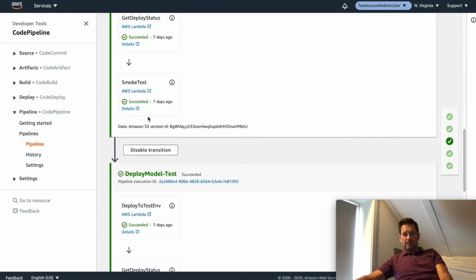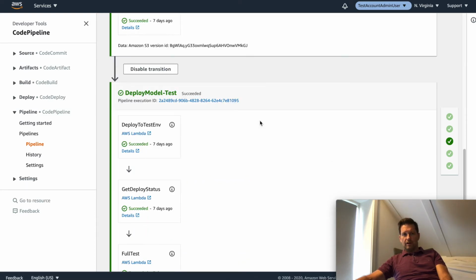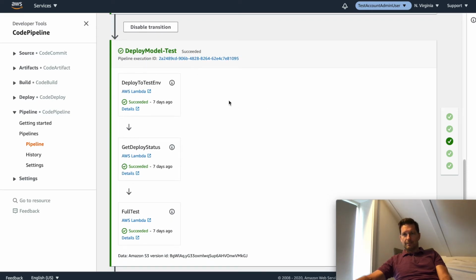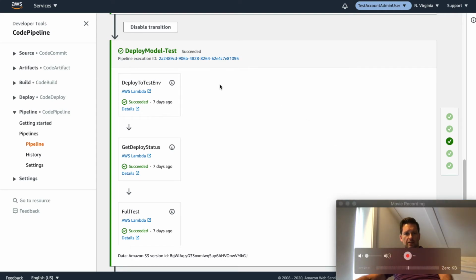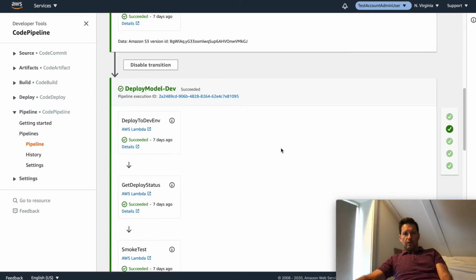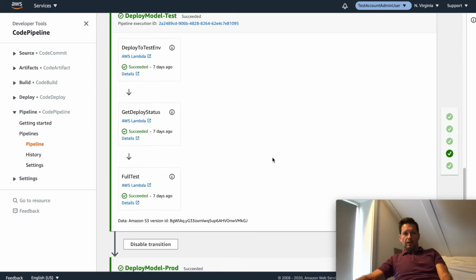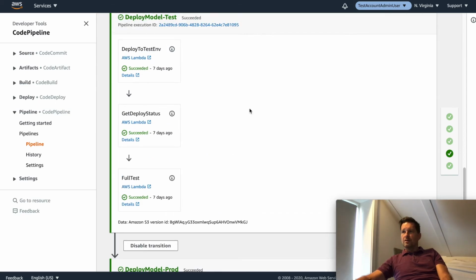So when this meets the success, we are handed over to the next stage, which is deploy model test. As you can see, deploy model test and deploy model dev are quite similar. The only real difference here is that the test is called full test instead of smoke test.